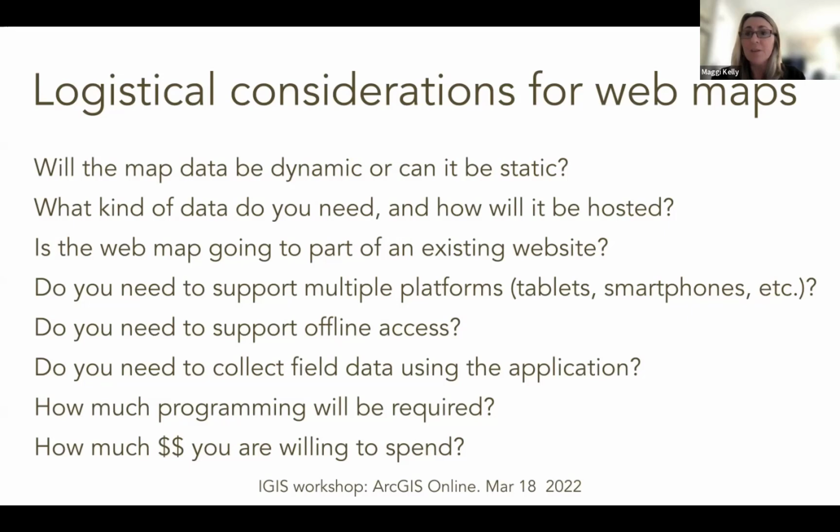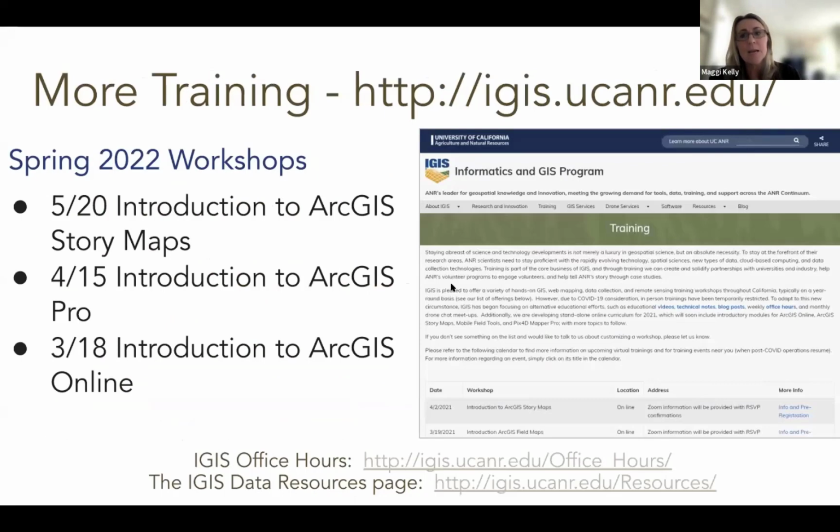So if you're creating a field app, for example, to go out in the field where you might not have internet, do you need to have some offline access? Do you need to collect field data? How much programming is going to be required? We're going to have a kind of programming-free afternoon. You can do a lot with programming, but you don't need to. And how much money are you willing to spend to make all this happen? And so that's what we're going to be doing today.